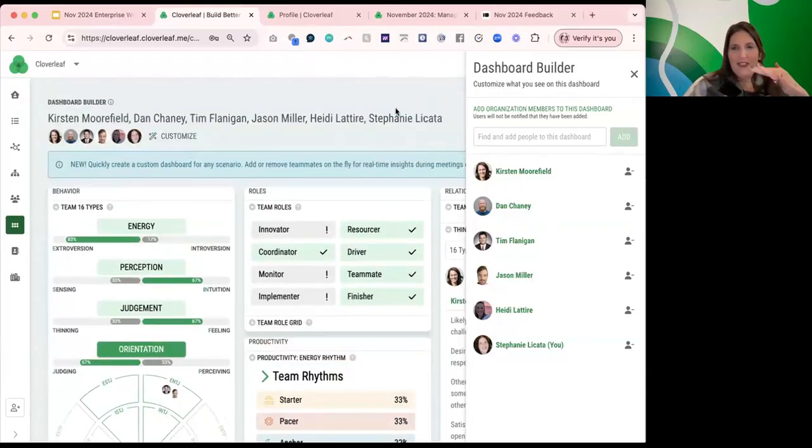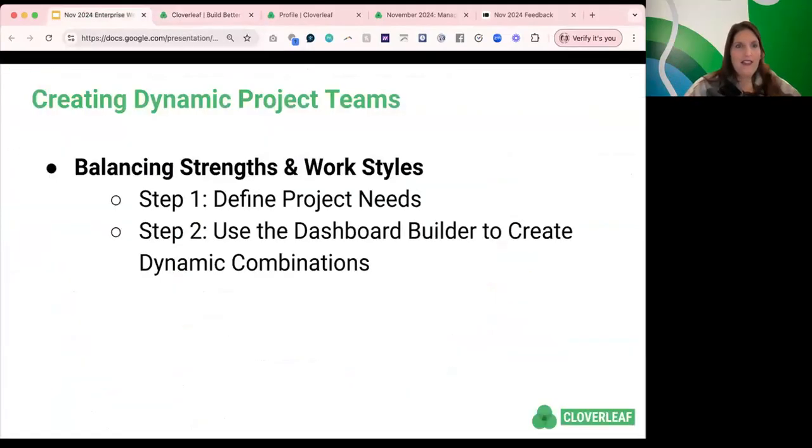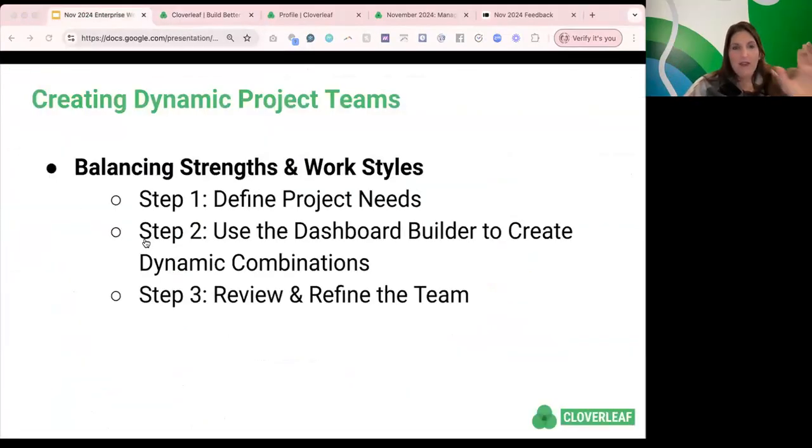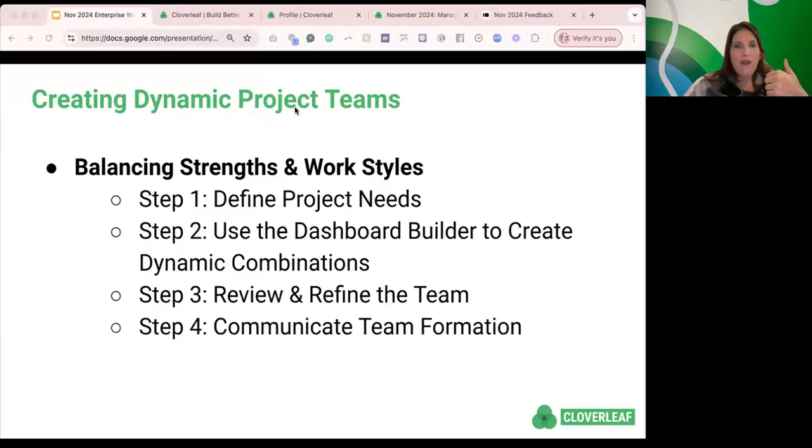So again, this is just something you can play with. I can add more people, take people off, and you're playing around with different folks, depending on the project needs. And then after that, you're reviewing and refining the team. Maybe you add some people, and then you communicate the team formation, and maybe you share some of your thinking on it. Here's what I need from certain people. Here's what I want you to be aware of. I notice you're a lot of extroverts, so please make sure that you ask for input, pitch out, don't just talk over each other. You can also just give some little warning points to make sure that everybody gives space for each other to share.